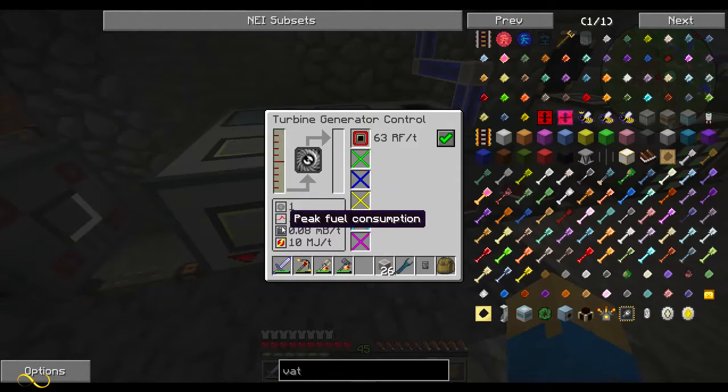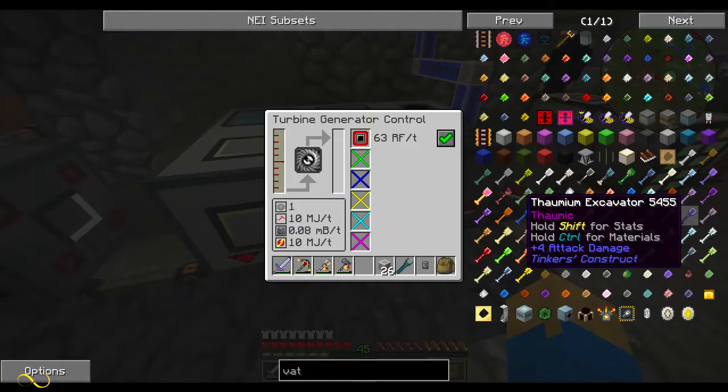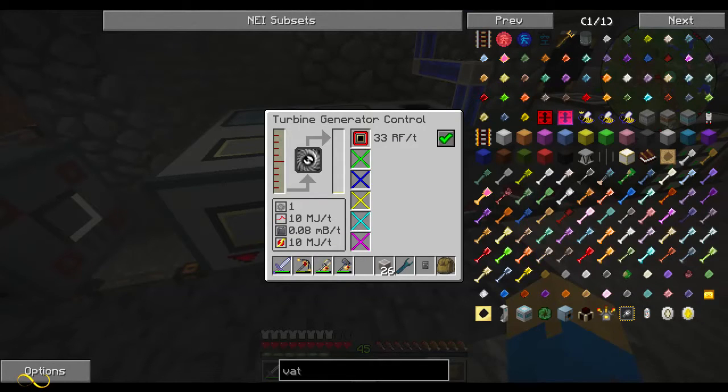So I don't know if there's a config option to change this into something that's not MJ, just because it's not really useful knowing how much MJ, in my opinion, we are producing. I don't even really think it has, it doesn't really appear to have a big config file at all. Unless it's what it considers its README.